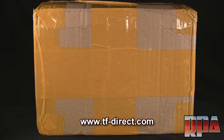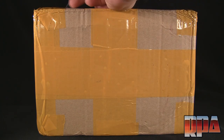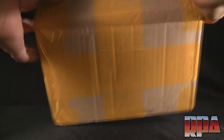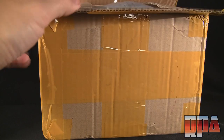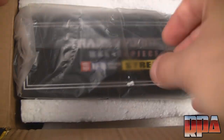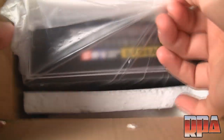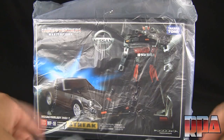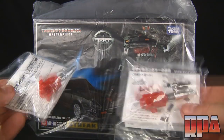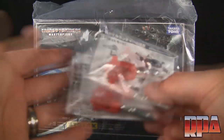So here's the box. We do the quick unboxing — just gonna break the seal right up here. We have Transformers Masterpiece Bluestreak. It comes in a nice bag to protect it, and as you can see it does come with the shoulder cannons — red ones with chrome — with little instruction booklets on how to use them. They're very simple to put on. Let's open up the baggie here.